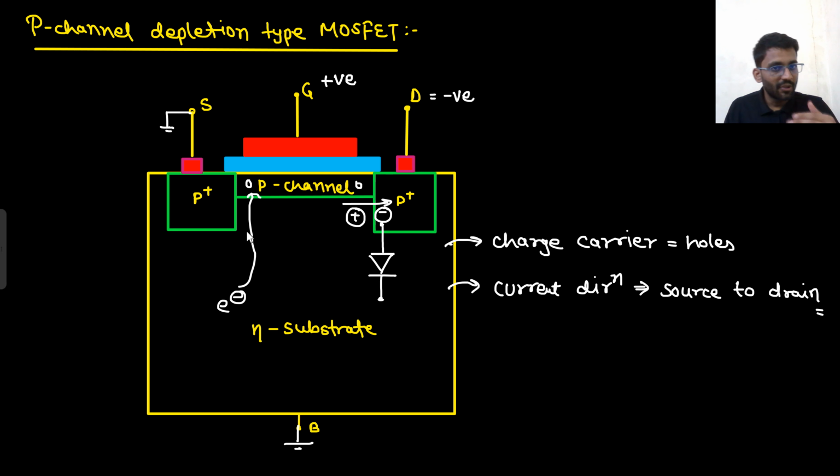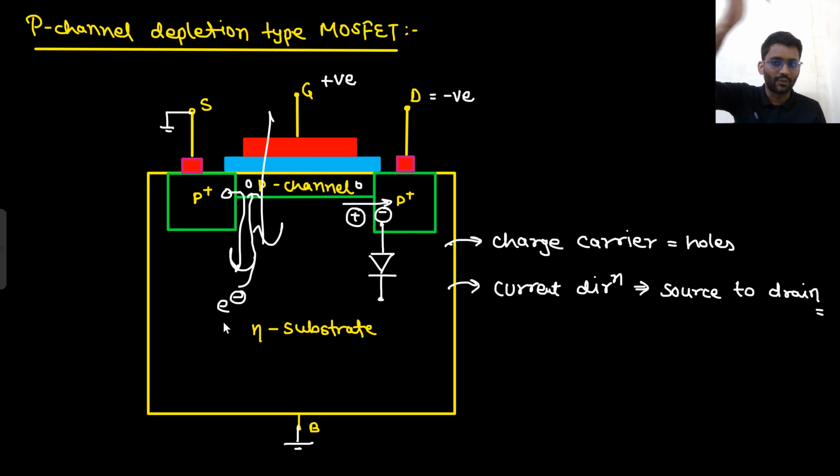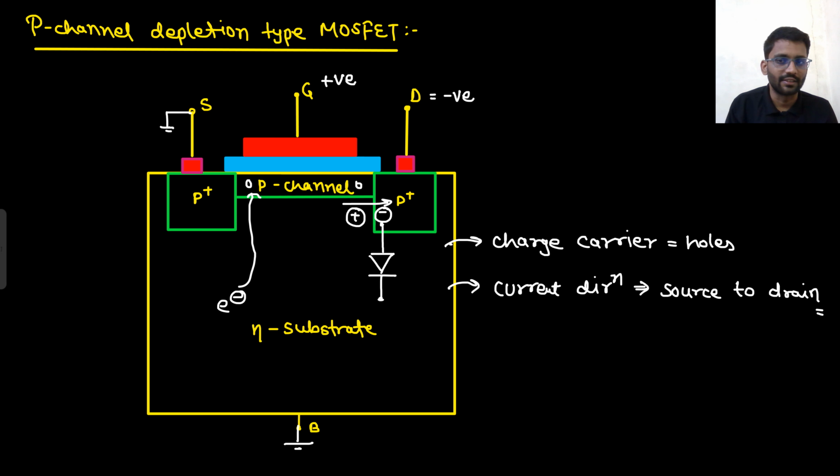And if I keep on increasing the positive voltage, that means if I keep on increasing the VG value, at some positive voltage, what will happen? The channel will be depleted of charge carriers and there will be a very high electric field in this direction. So if a hole comes here, it will follow this path because of this electric field. And if it is following this path because of this electric field, it will not reach through to the drain side and there will be no current. So at some positive potential of Vg, there will be no current in the transistor.